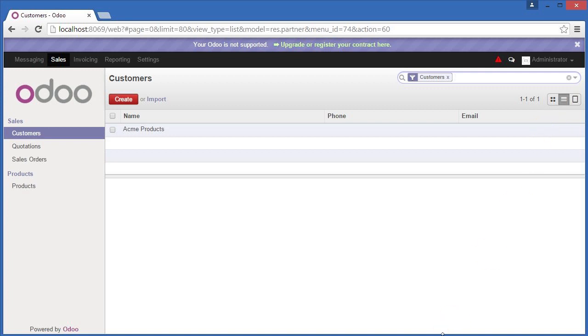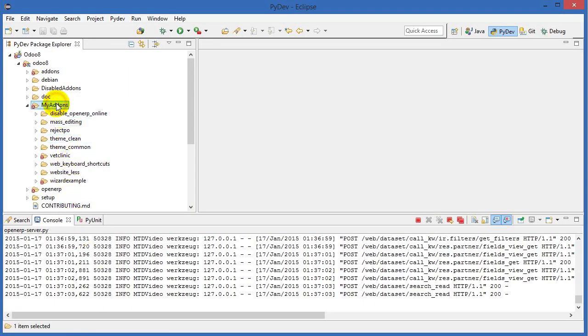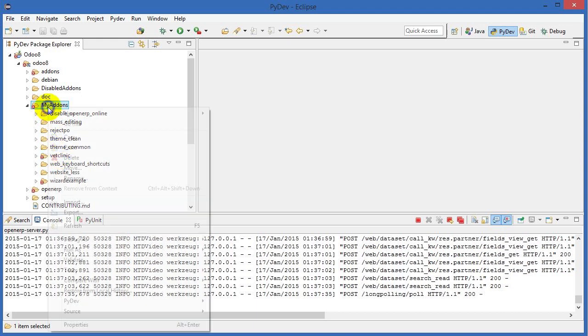So we're going to get started with the very quick aspect of making a new module. I'm running an Eclipse debugger here, or IDE is what Eclipse is, and I've got my add-ons folder already hooked in. If you're new to module development, there are other videos that show the basics of how to create basic modules like this vet clinic you'll find inside of our OpenERP Developer Volume 1.